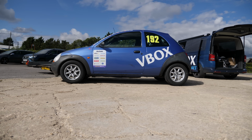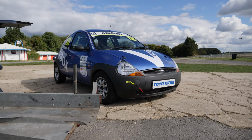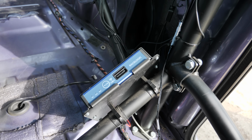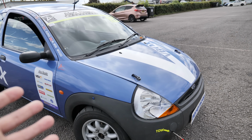I am very good. So it's an Enduro car. It's a single make series, just for this model of Ford car. And this is our RACELOGIC entry, the vbox Motorsport entry. We've now done 5 out of the 6 rounds so far this season. And we all started as novice drivers. All of us have never driven in a race before. We didn't have race licenses, so we've all been through the process of getting our race license. And we've been working our way through the series and using RACELOGIC products to help us go faster, basically.